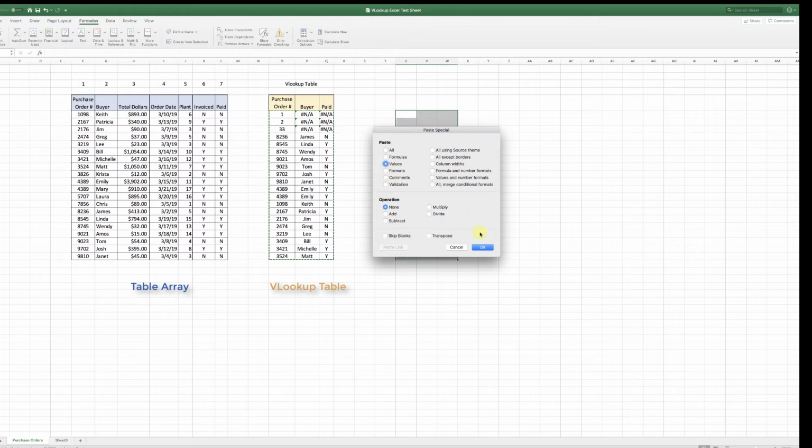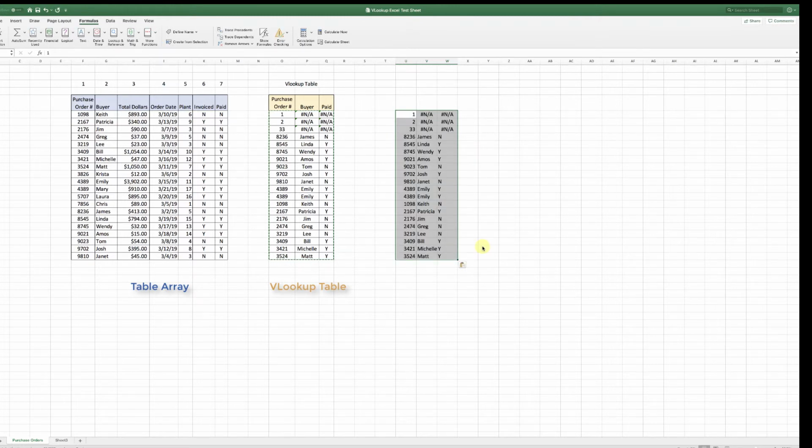Choose only values. Now you can manipulate the data without the formulas all you want. By pasting only the value, we no longer have a formula like we do in the VLOOKUP table.